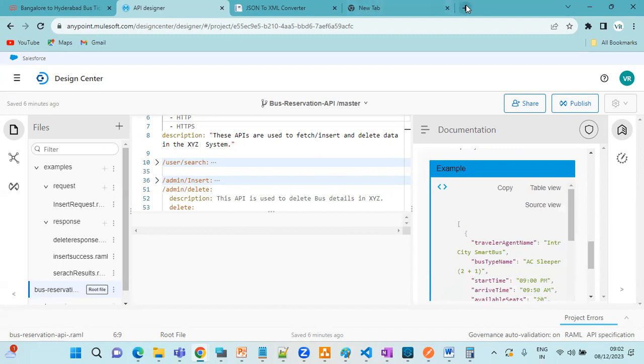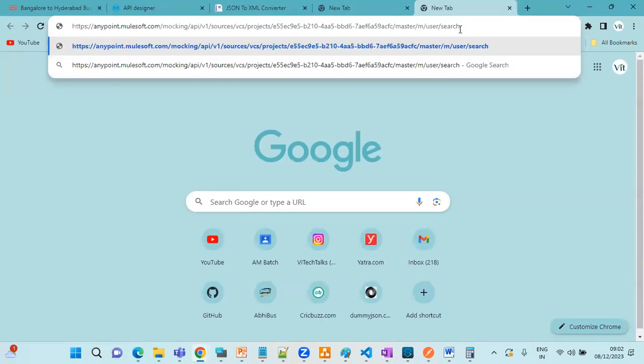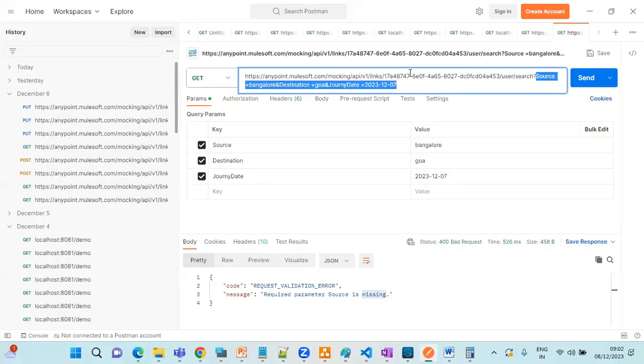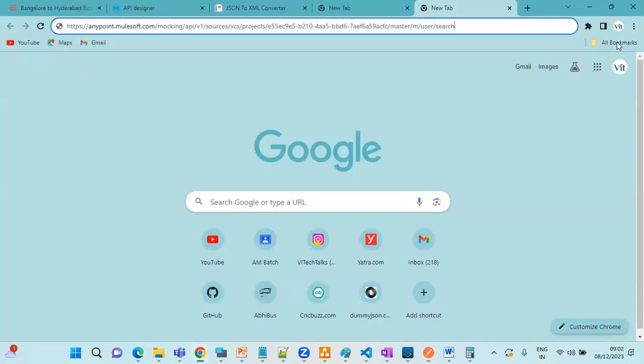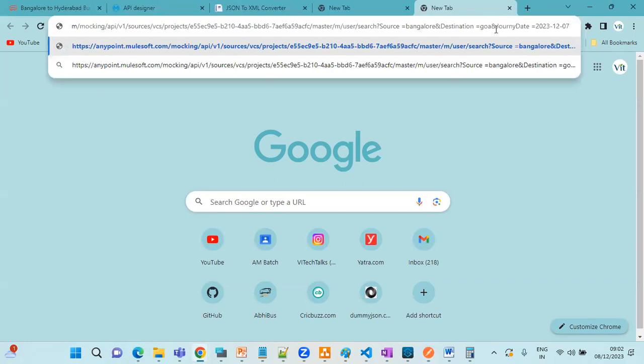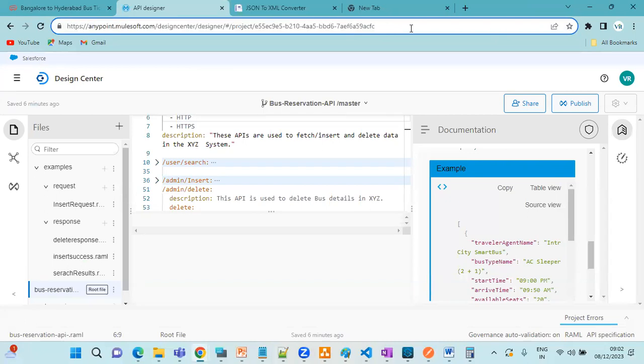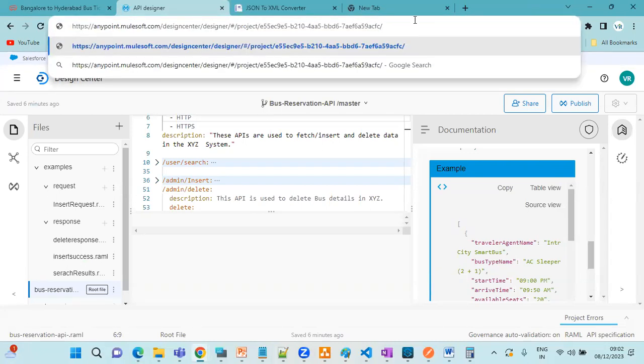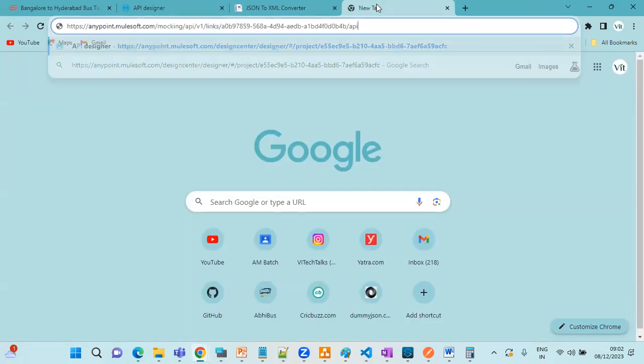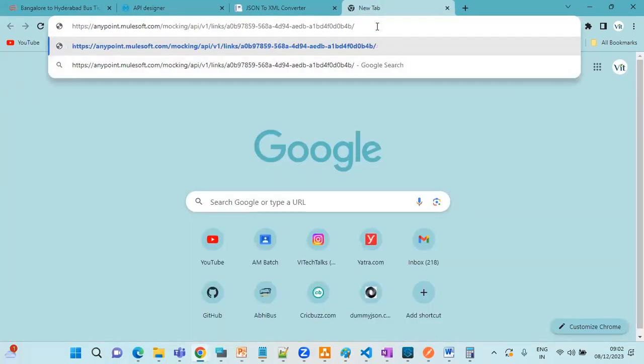That is a different URL. This one is different. User search. We said no authorization header. Okay. User search.